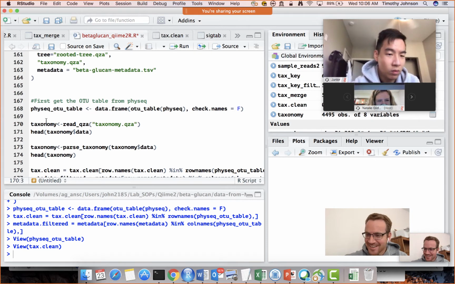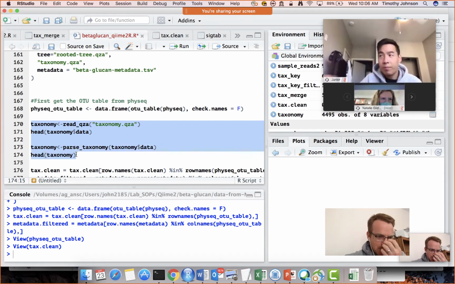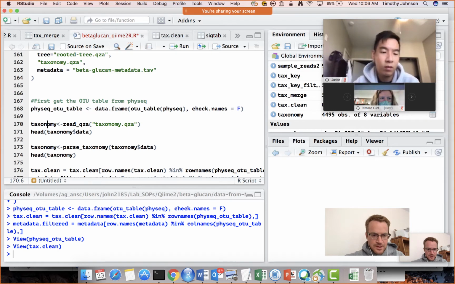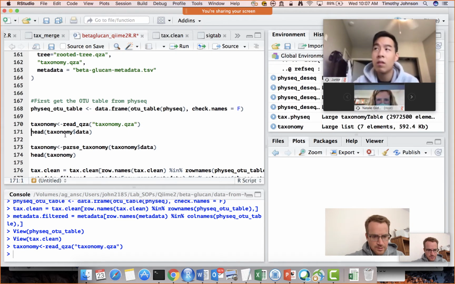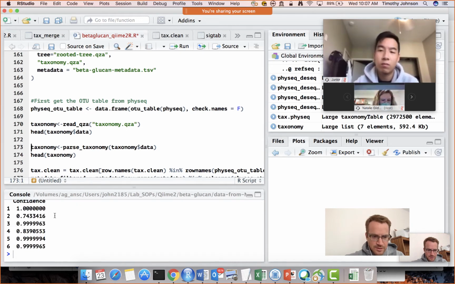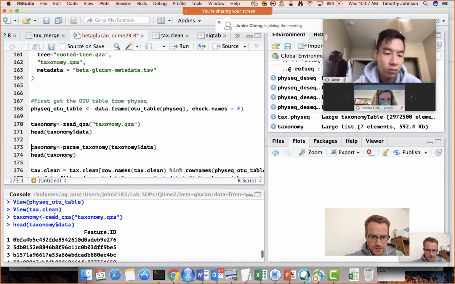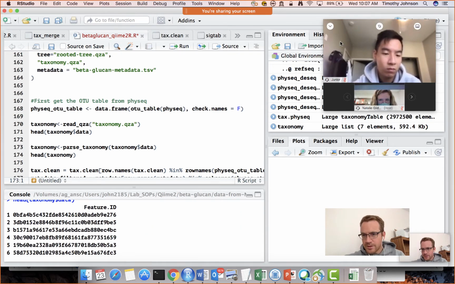Okay. So, I pulled down these 4 commands from the QIIME to R tutorial. We're going to read a QZA, which is taxonomy.qza. You can look at the first few lines of it. It's a kind of messy format.